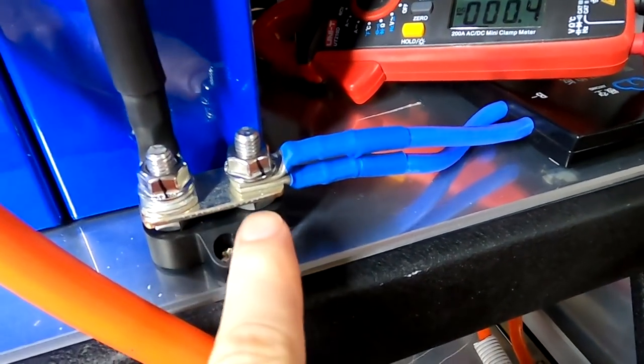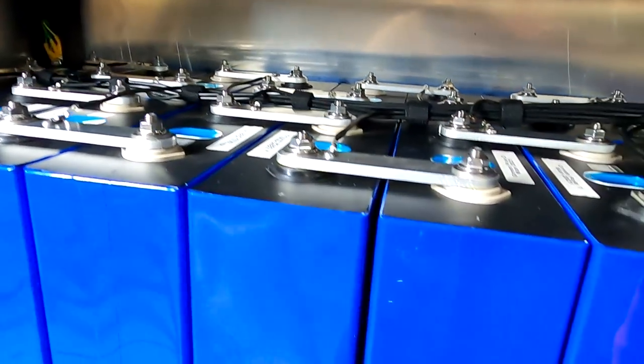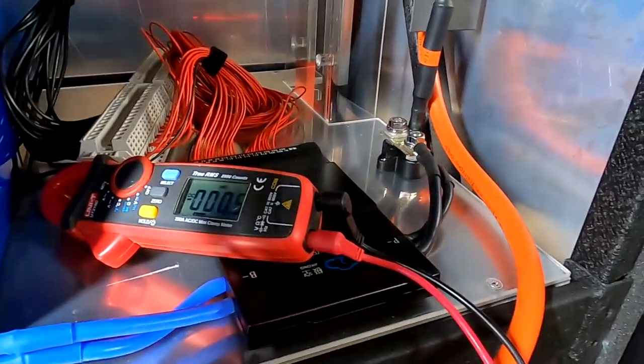I have torqued them all. I have marked them with my pen here. Everything is torqued. These two are torqued. These ones are all torqued. I checked all the bus bar connections again. Positive. I checked polarity, we checked voltages, everything seems to be fine. All balance leads are checked, everything is okay, right? Oh god. And now we are turning it on.